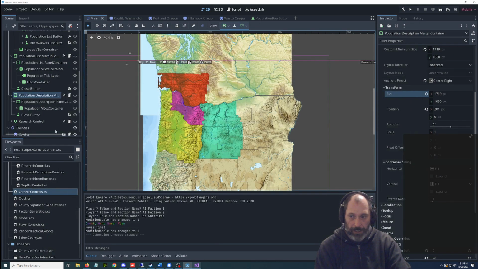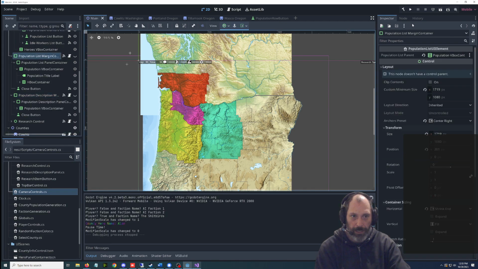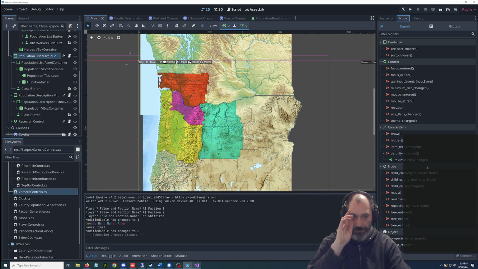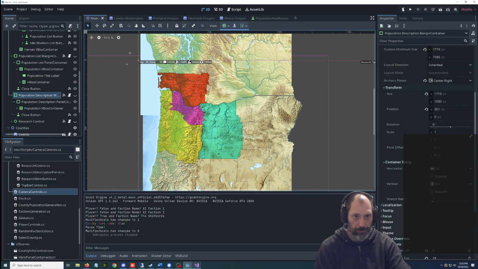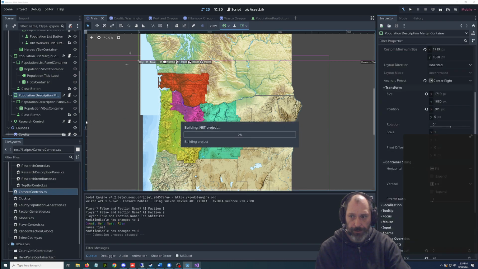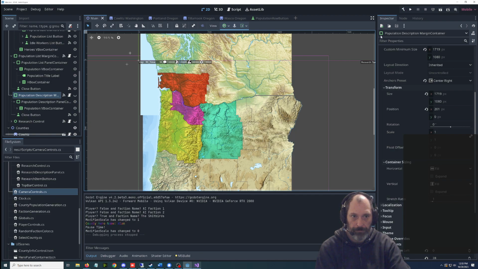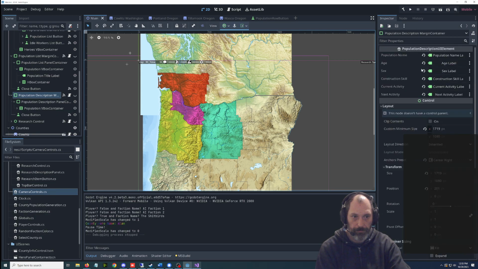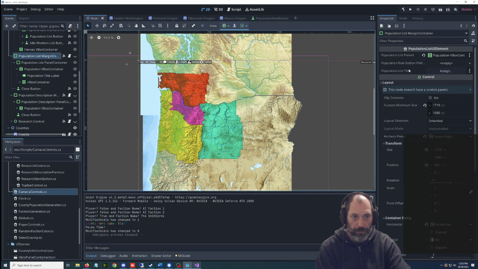Okay, get this thing out of here. And I was thinking we're going to need to change those signals, but actually the signals are already going to be in place. We are going to need to drag and drop some stuff in here, though. I'm looking at the wrong thing here.